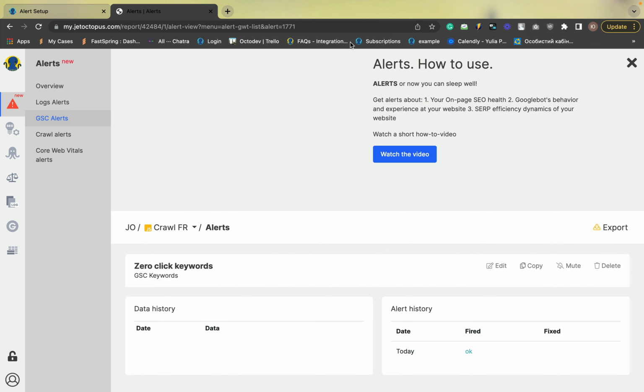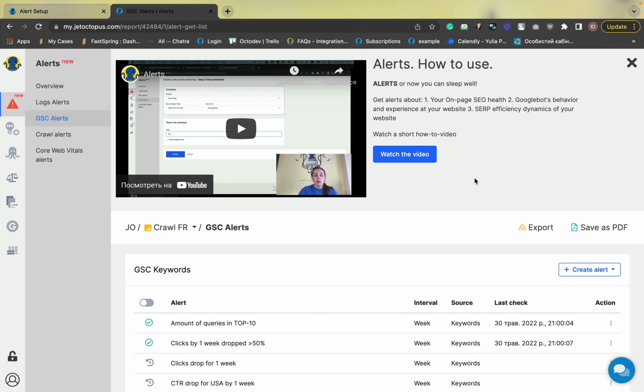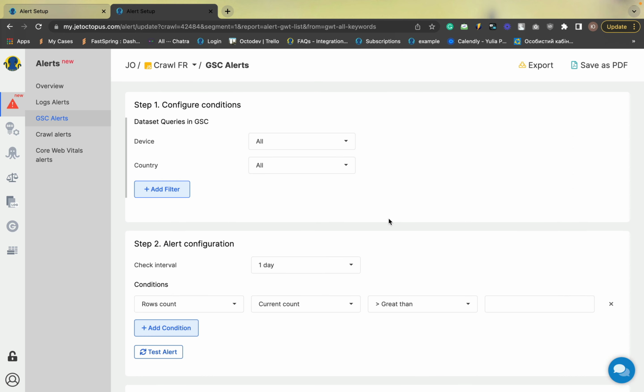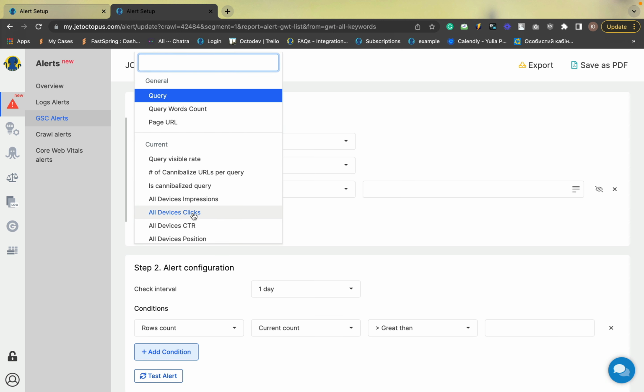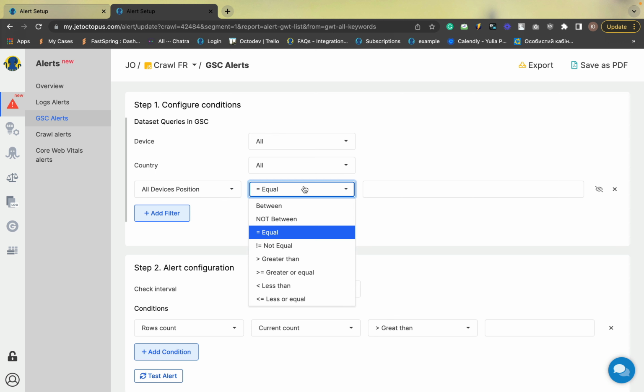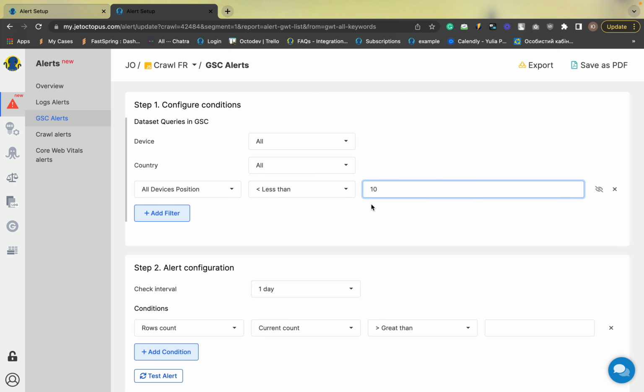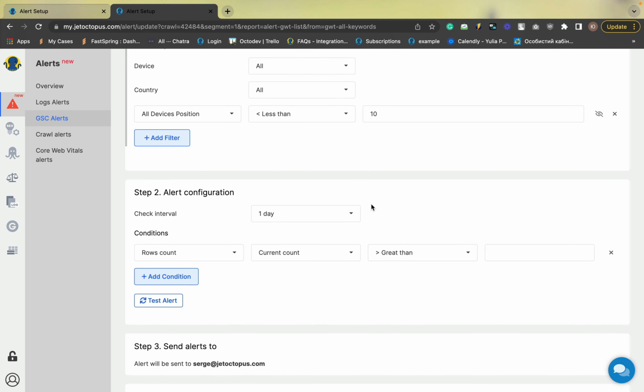One more alert that I want to create in GSC is for the pages that dropped out of the top 10 positions. So here we set up a filter, all devices, position less than 10, and for the alert configuration, we want to check it weekly.